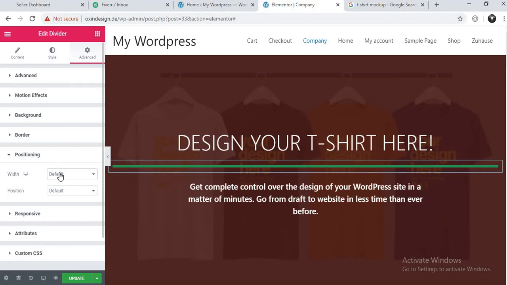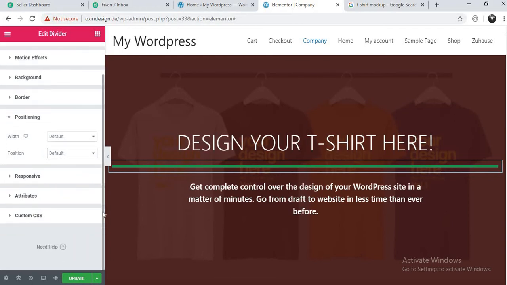It is better to leave it at default settings. This also at default settings, so it can automatically adjust. Suppose they load this page on a larger desktop, it will automatically adjust to fit that screen. And suppose they load it on a tablet, it will automatically adjust to fit that screen. So that is called website responsiveness.